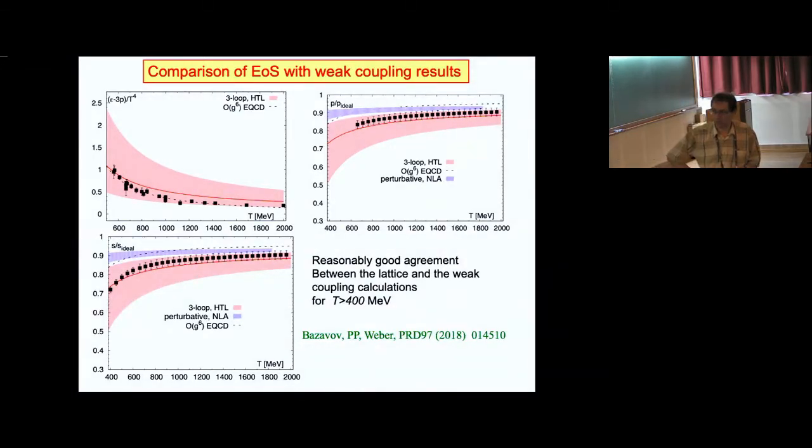Yes. So g is always greater than 1, and none of these approaches a priori would be trustworthy unless we had the lattice result to show that, in fact, they reproduce the physics. And I will show more examples. If you ask why one should believe the weak coupling calculation at a temperature, let's say, even as high as 2 GeV, my only answer is that it has been tested versus the lattice in many instances, and in most instances we find agreement.